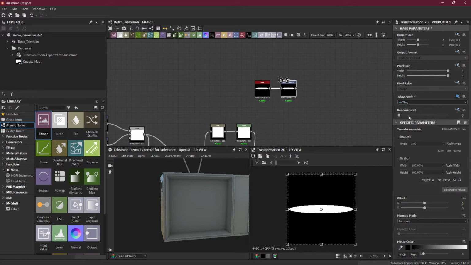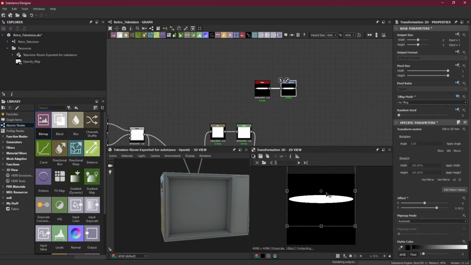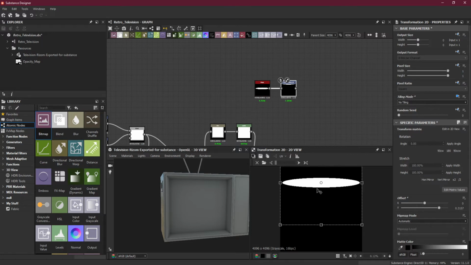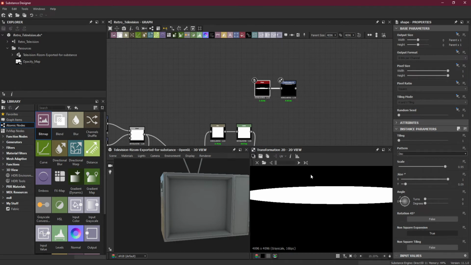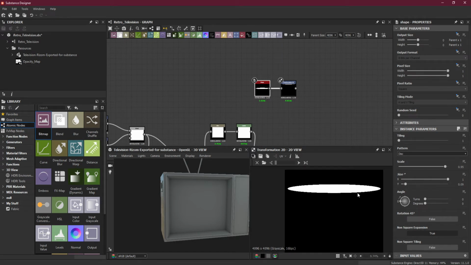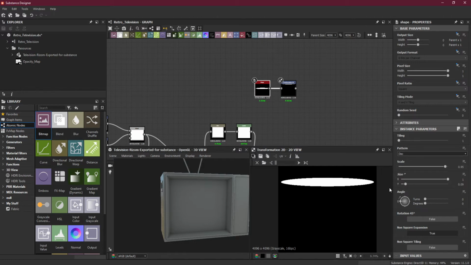I will move it up. Okay. Change its height. Okay, to something like this. Later on we can change it because we're just trying it. It's all about trial and error. So maybe we have to change it later on.